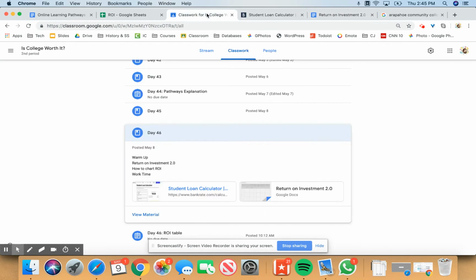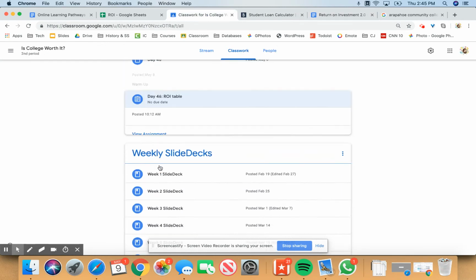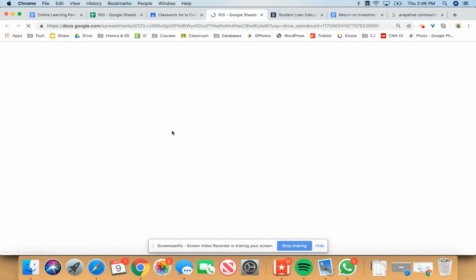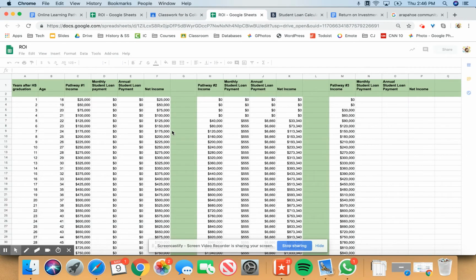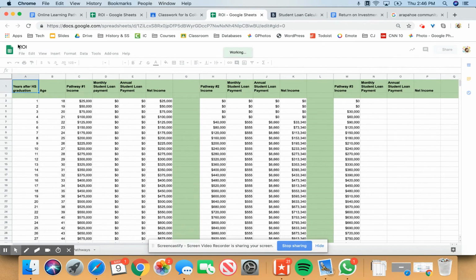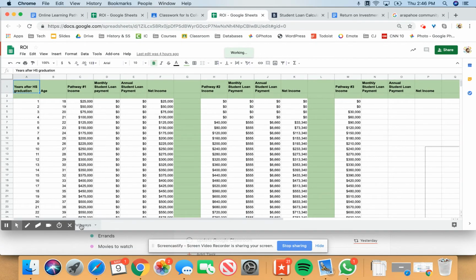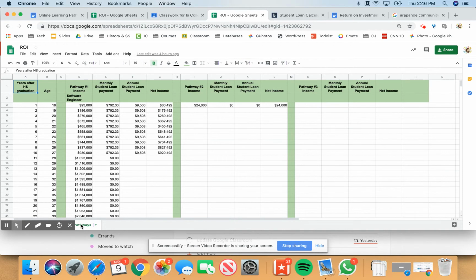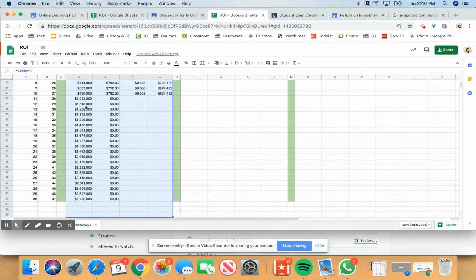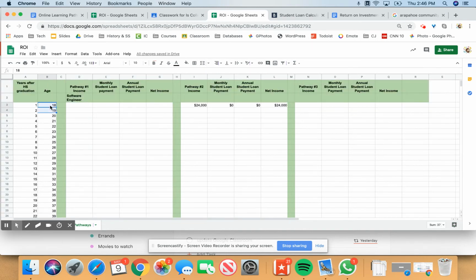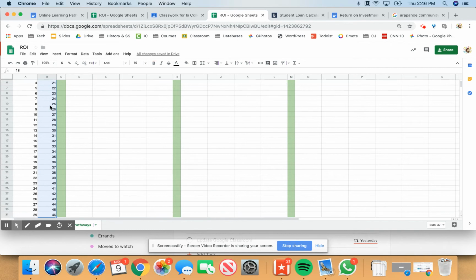So once that's done, we're going to come back and work on this ROI table. So when you click on this, it'll open up a doc that's just for you in your name. So when you open it, it'll say your name hyphen ROI. And down below, it's kind of hidden for me right here, but down below, there's some tabs. You're going to want to click a new tab, and it should be blank. We did this during class. So let me delete this and we can restart it. So step one is it'll look like this when you open it.